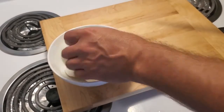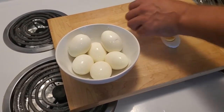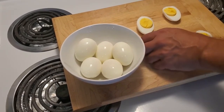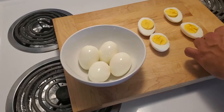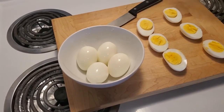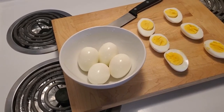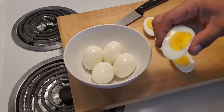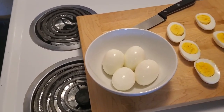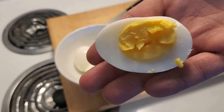Here we go — we're going to cut into a couple of the eggs right now to see how we did. You can make egg salad sandwiches, you can make deviled eggs, you can have hard-boiled eggs for salads, for breakfasts, for absolutely everything. We're gonna take a little bit of salt and ask the camera person if they'd like to try one. Here you go — you're very welcome! I think I'll try one as well, and we can show everyone — bring it a little closer to the camera — absolutely nice and yellow.